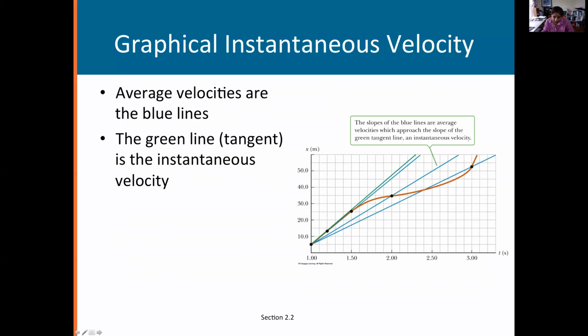Then the slope of that tangent line, the green line, would be the instantaneous velocity at the point at which it touches. So at that time of 1.2 seconds, the slope of the green line would be its instantaneous velocity. I beg your pardon. And you see that that instantaneous velocity is slightly greater than the slope of this blue line here, which joins these 2 points, which is the average velocity. Okay. Doesn't have to be greater. We're just noting that from the graph.